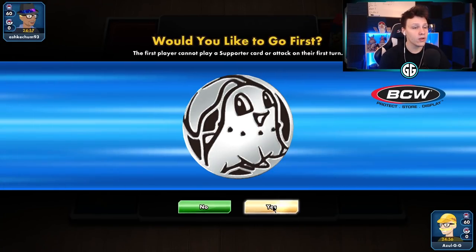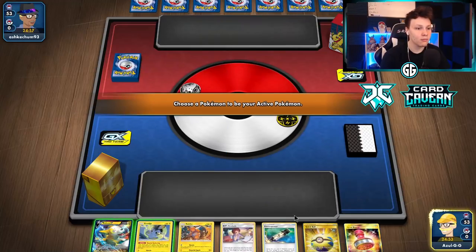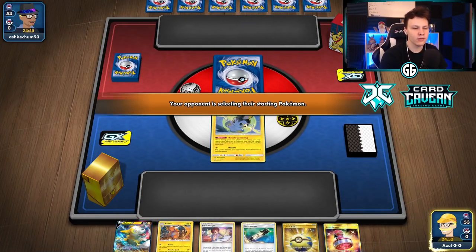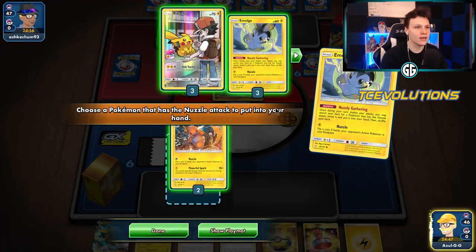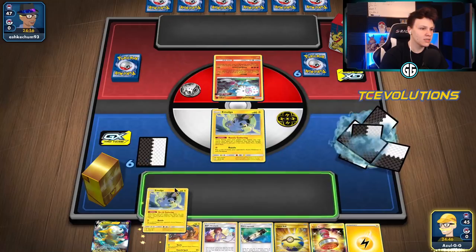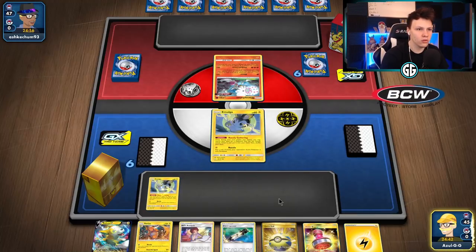Okay, we won the coin flip in one final game here. We got the Emolga start, so that's perfect. No energy to work with yet, but we do play a lot, so hopefully we top deck one or two here in the next turn. There we go. Gathering, got to get the Emolga. Looks like we're up against the Baby Blounds, which is generally a pretty good matchup. Gathering once again, another Emolga.